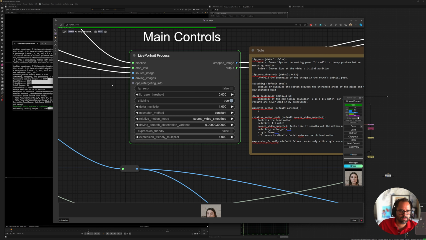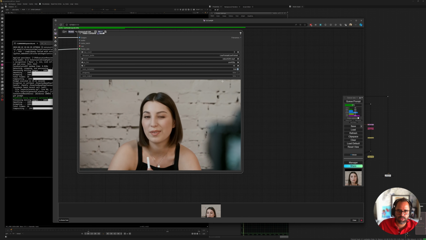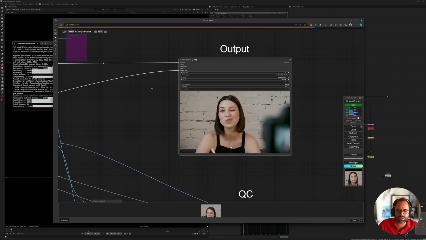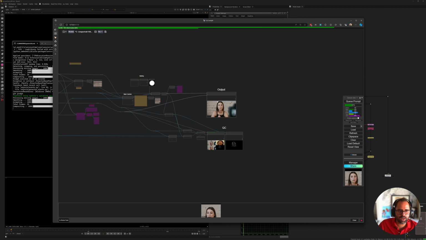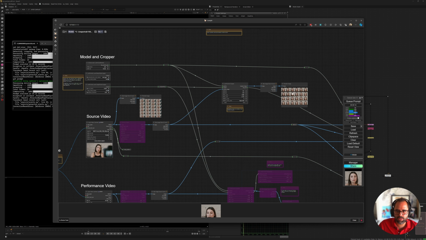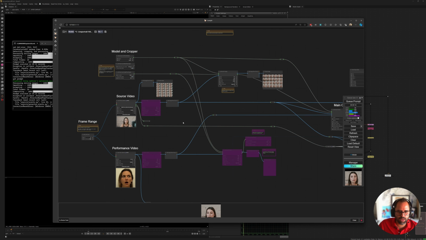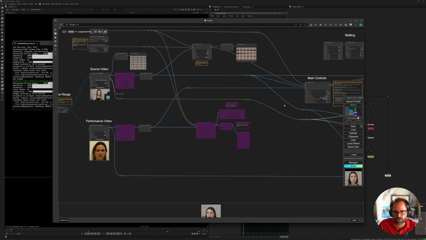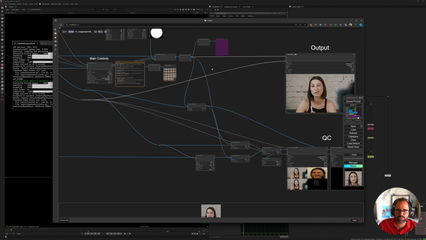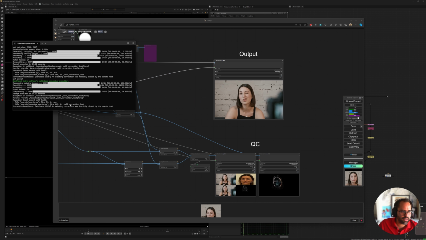So if I run that again, and I should probably turn off this. If I run this again, you see it goes very quickly on the second generation, because what happens on the first generation is that it's extracting all of the faces for the cropper. This takes always a little longer. It needs to extract those 24 frames that we're processing, and then it does all the LivePortrait stuff. So any subsequent generation gets, of course, considerably faster. 14 seconds, so very, very fast.